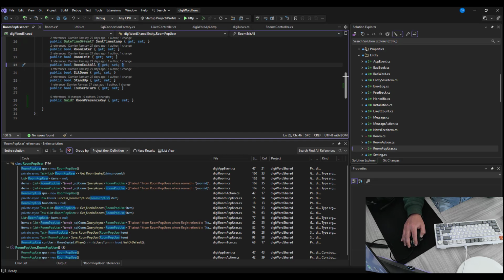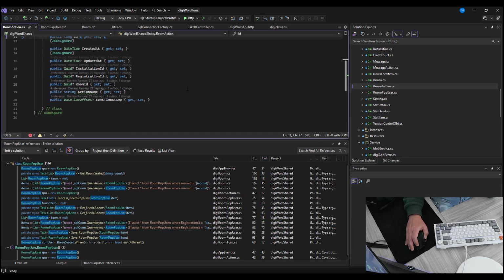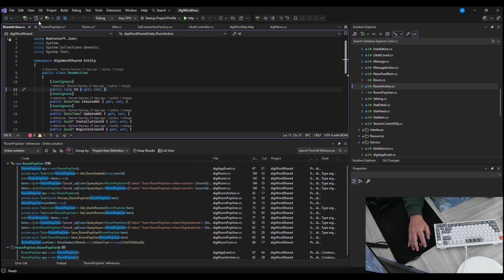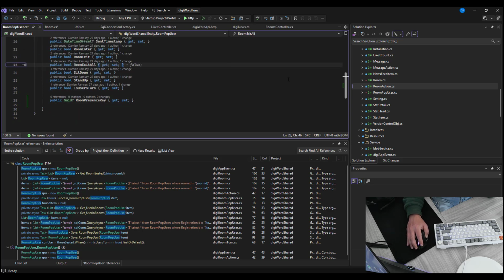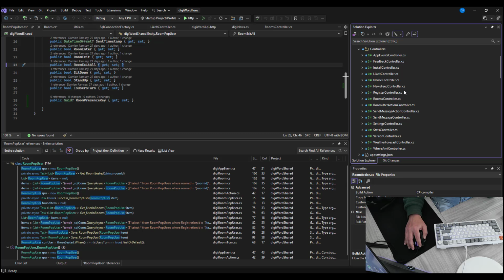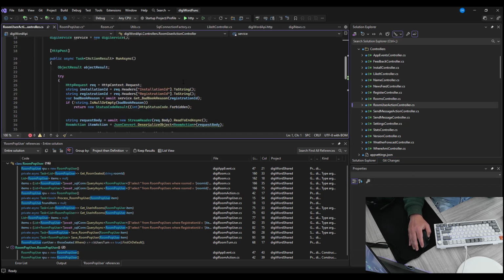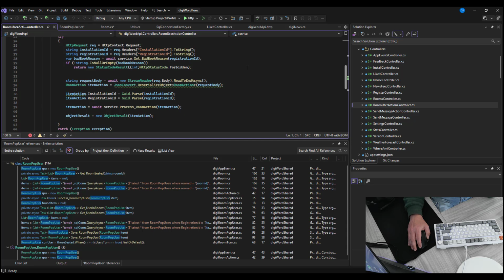So now my API, the room action. That's not the same. The room action pushed the room up. So a room action goes through my API. Room user action, so that could be anything.